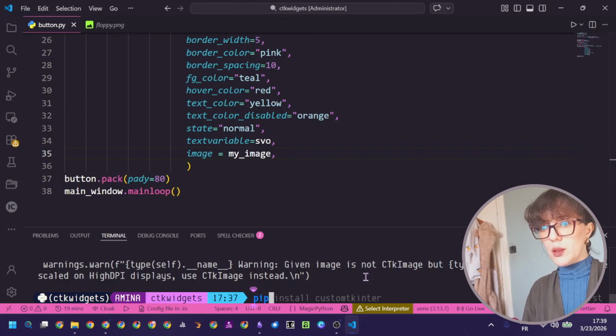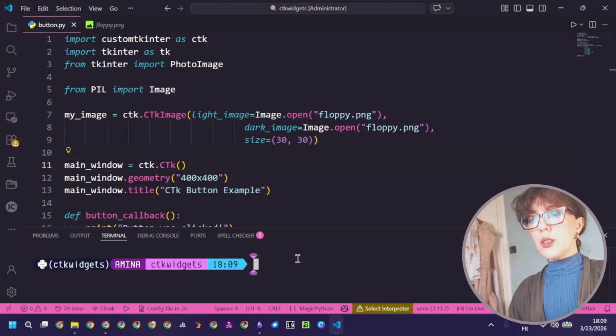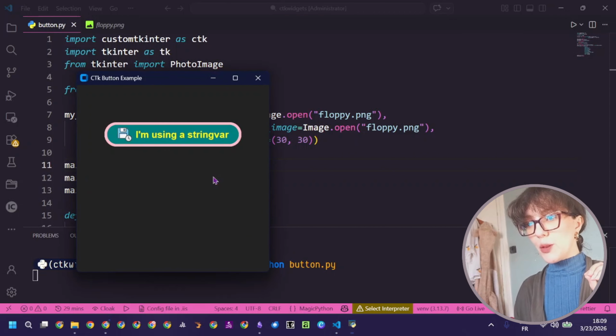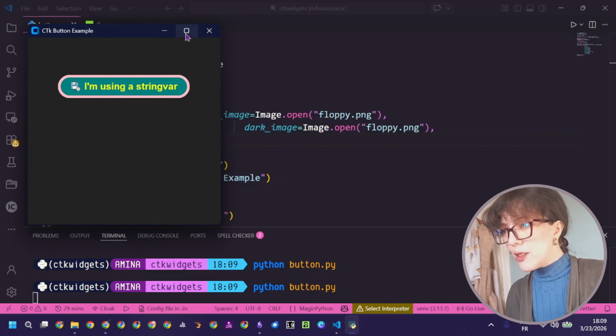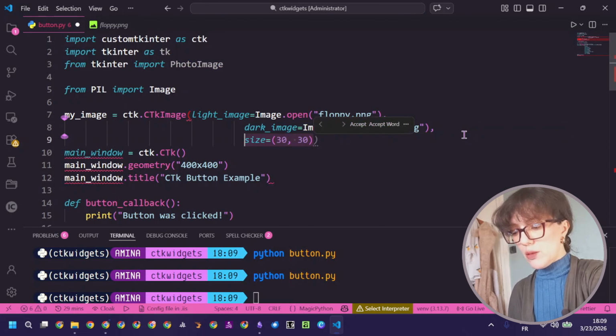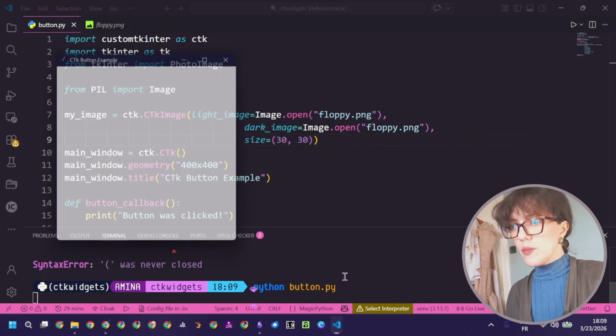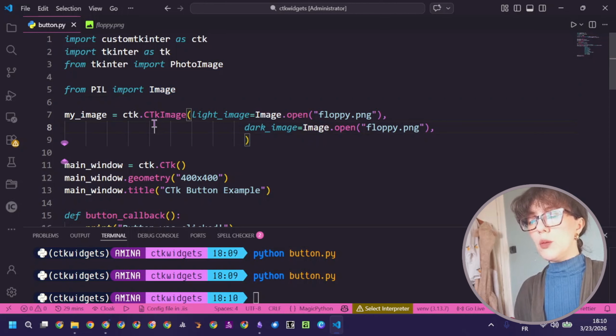So click install. After installing Pillow, we can now test our code. You can see that the image fits perfectly the button. I'm going to remove the sizing and see if it will work without that. The image fits even without specifying size, but if we add the size, it looks better.